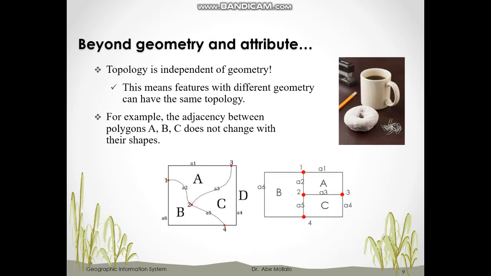Okay, so what is the application of topology? In some analysis in GIS, we need to set topology before doing the analysis. For example, in network analysis, to find the shortest path between two points, we have to make sure that the roads are connected to each other. So we have to set topology first.